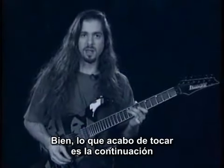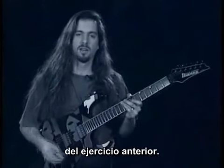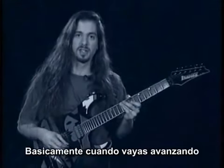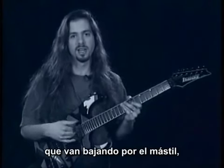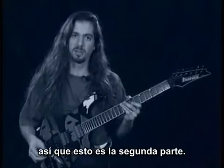Okay, what I just played is the continuation of the first warm-up exercise. Basically, when you're through, you're going to have a sequence of stretches that continue down the neck. So this is considered part 2.